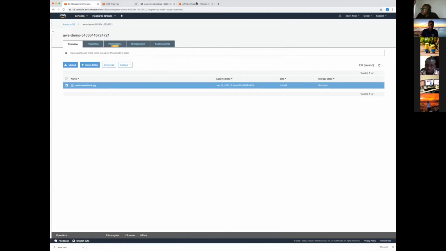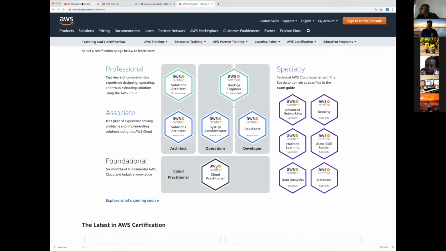So Ben, as you can see, AWS themselves have categorized this based on paths and speciality, okay? So if you're architecting, there's a path for you. If you are doing operations, there's a path for you. You start with operations and then later, if you want to be DevOps, you add a bit of development or learn a certain language plus your operations, and then you become DevOps. If you are a developer and you still want to be relevant as far as the cloud is concerned, you can be DevOps or you can still be a developer, but still have a good understanding of the AWS services relating to your development work.